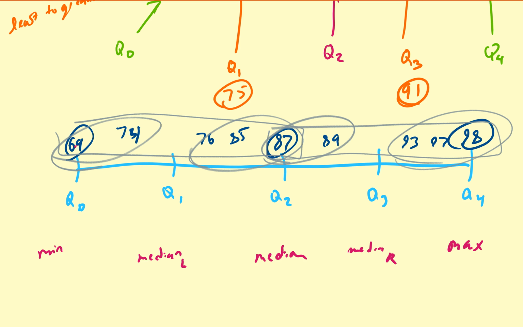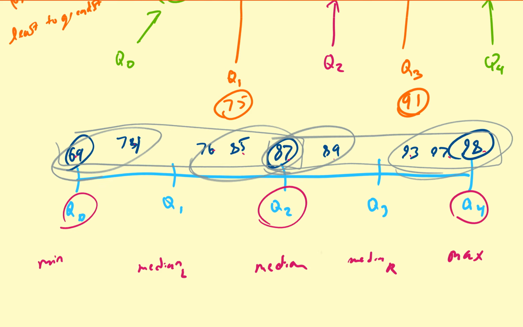Overall, notice we have 1, 2, 3, 4, 5, 6, 7, 8, 9 different elements here. When you have 9 different elements, it's not always certain that they're going to fall directly on the boundaries. Yes, the median, the minimum, and the maximum are always going to be in that set since it's going to be odd, but when you partition on the left and the right, then it's not necessarily going to be there.